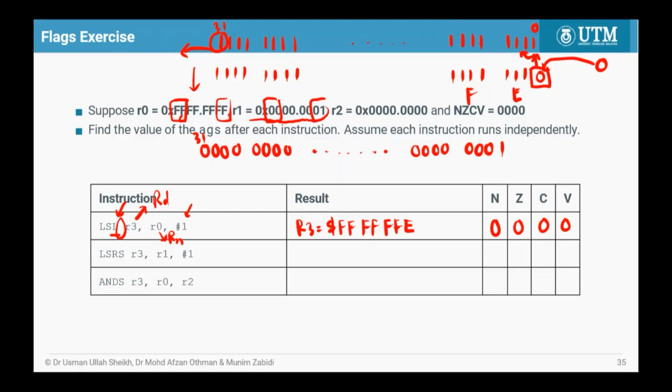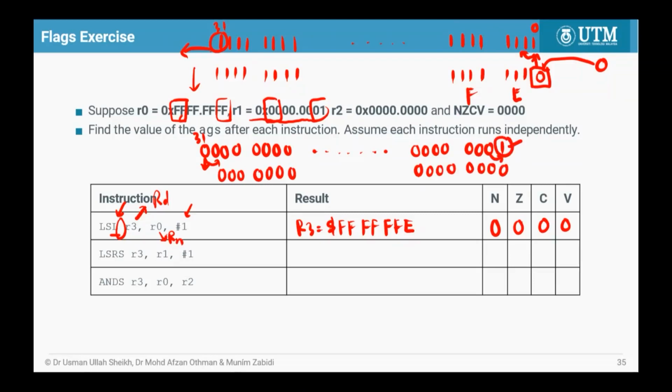Now we're going to find out what the flags are here. Are the flags affected? Yes, because you have the suffix S, so you need to do the shift first, and after that you find out the flag values. Now you're going to do the shift to the right. How many times? One time. Since this is a shift to the right, we start with your MSB, bit 31. From here, you shift to the right one time. So this one will become 0, 0, 0, 0, 0, 0, 0, 0, 0, 0, 0, 0, 0, 0. And this 0 here will fill up to here.